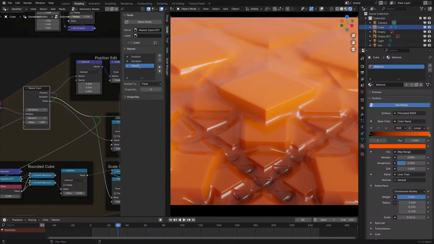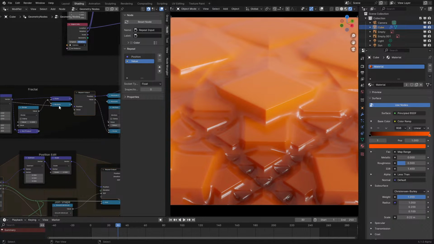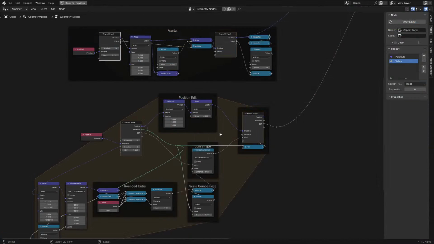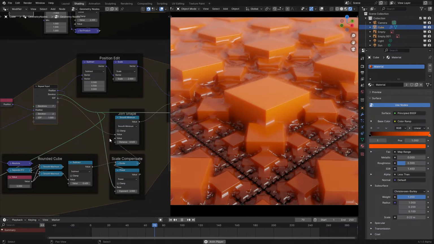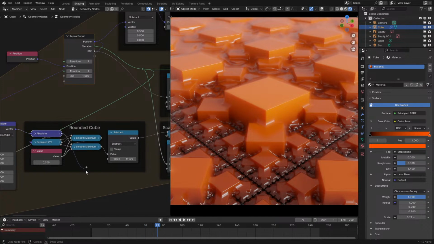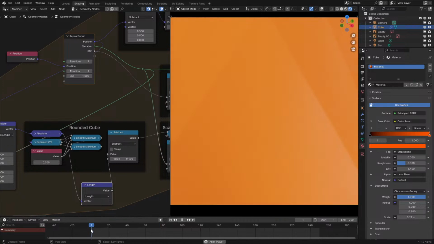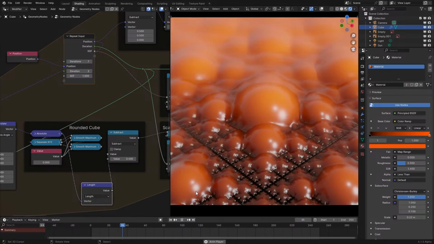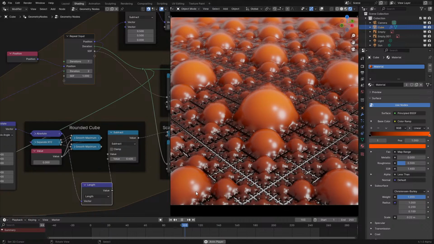I should label this correctly, so this is the SDF. And over here as well. No, that's actually not the SDF. That's not even the iteration count, that's just something different. Okay. So, again... Oh, yes, I can switch this out with a sphere, so let me just get the length. There we go. So here, if we do this, we'll see that it transforms into spheres instead of cubes. That looks rather cool, if I do say so myself.